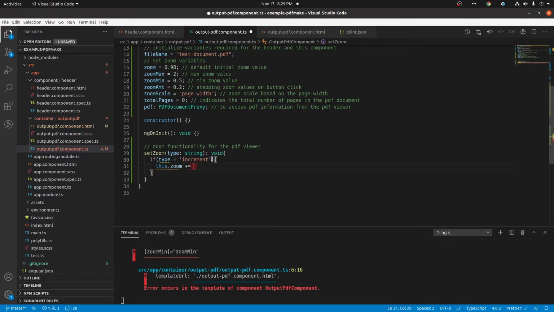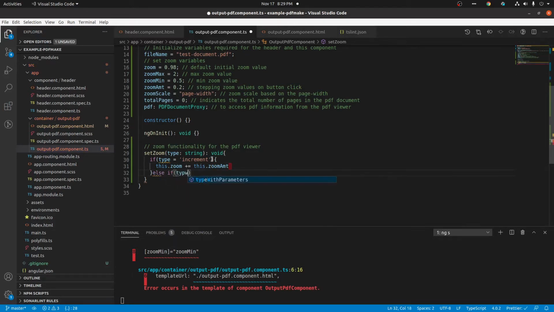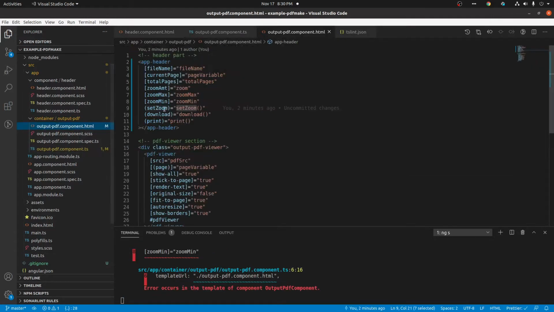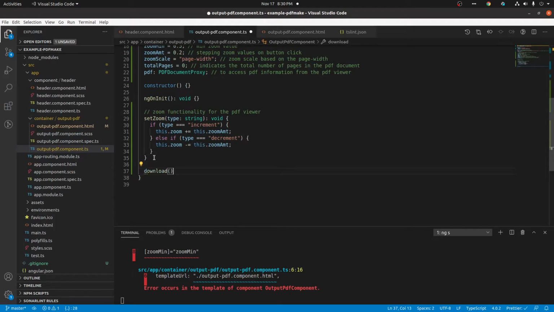And if the type is decrement, the value is updated according to the stepping value variable initialized before. And also, to get the emitted value from the child, use the event args.